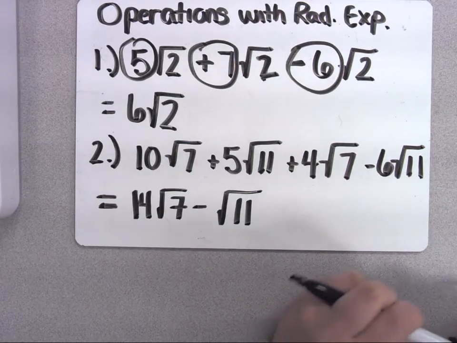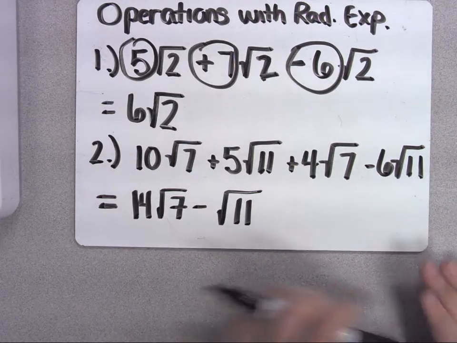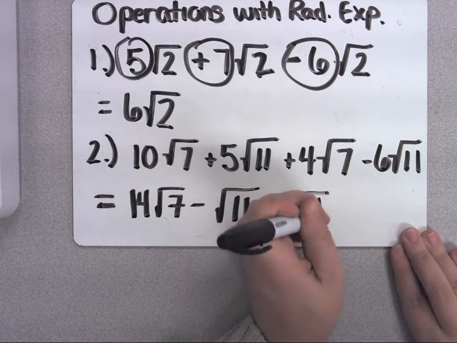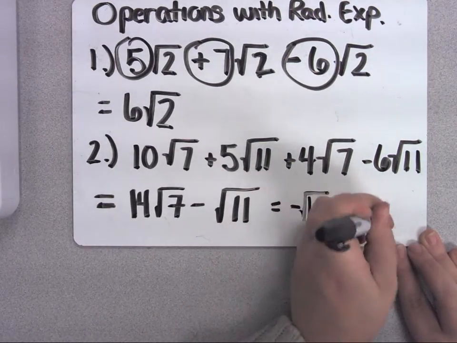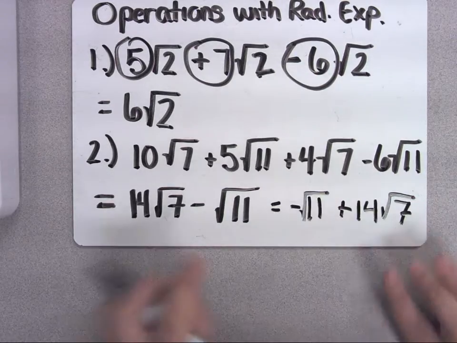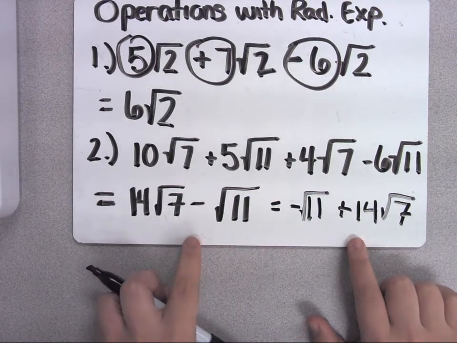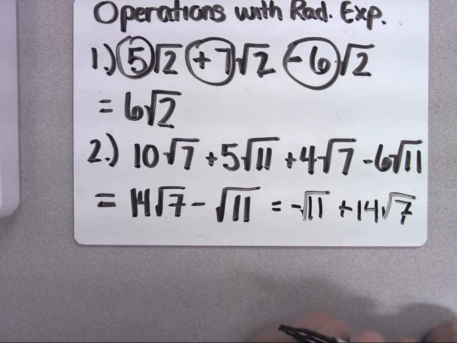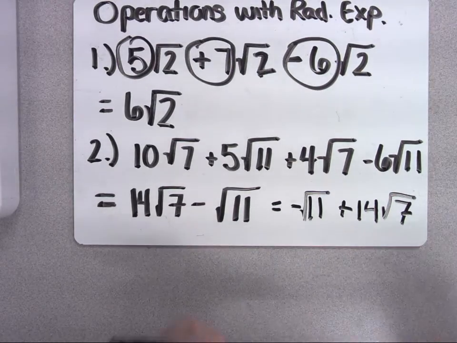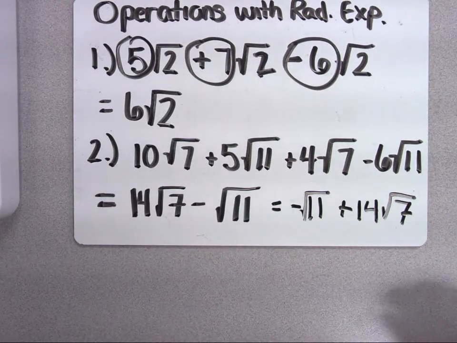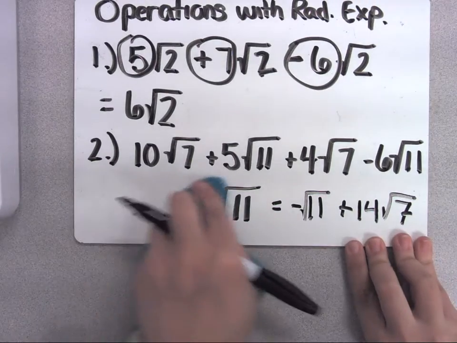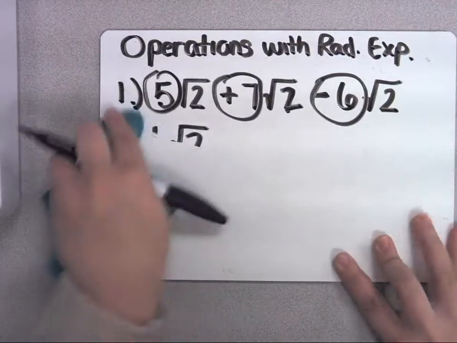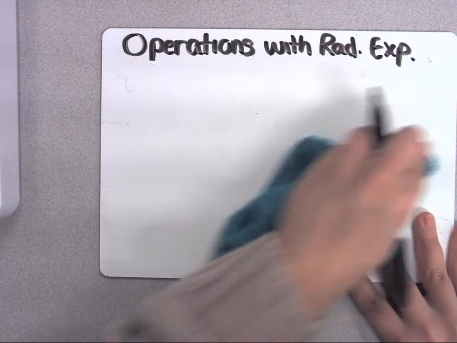I don't know. It would not matter if I would have written negative square root 11, then plus 14 square root of 7. It does not matter, okay? So as long as you make sure the signs are the same, the order does not matter, right? Because addition, subtraction, as long as you have your signs right, you're fine. Okay, just putting that out there. So if I read something to you for correctness on homework and stuff like that, it'll be fine.